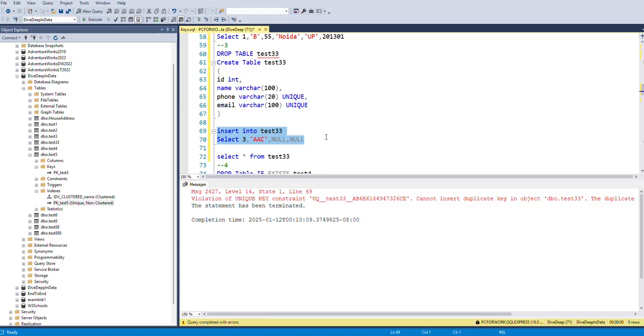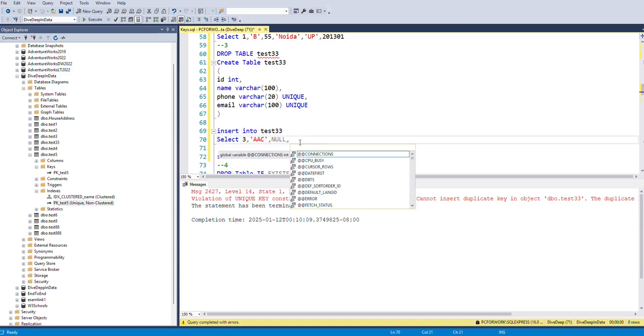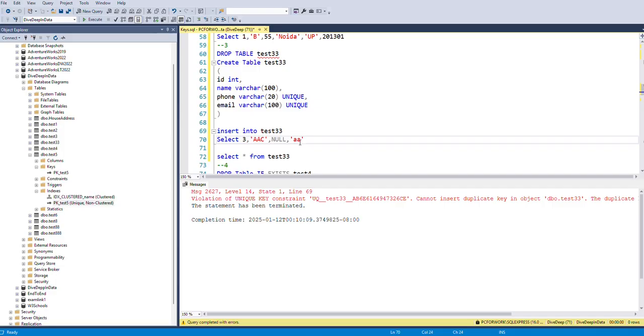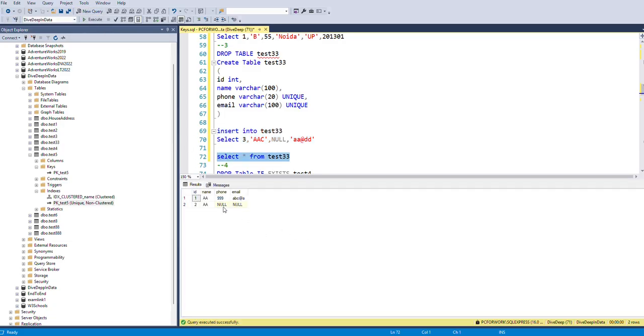In many SQLs, multiple nulls are allowed, but in a unique key in SQL Server, only one null is allowed. So even if I give some value here and try, it will not allow because we already have a null, so it allows only one null in SQL Server.